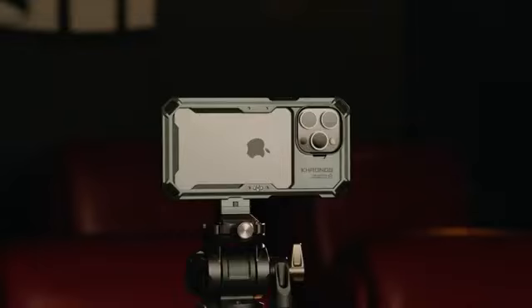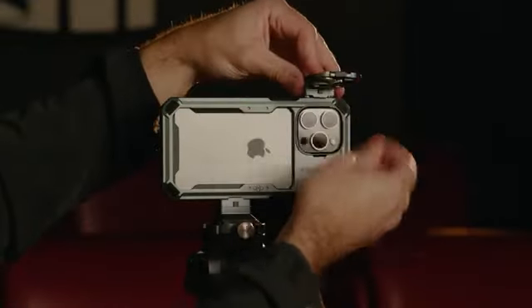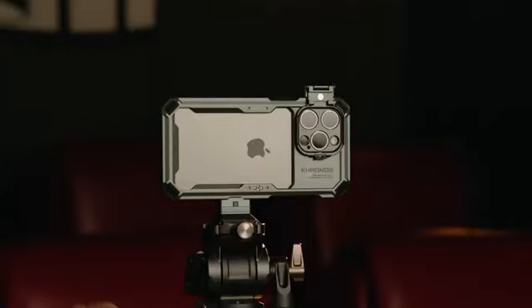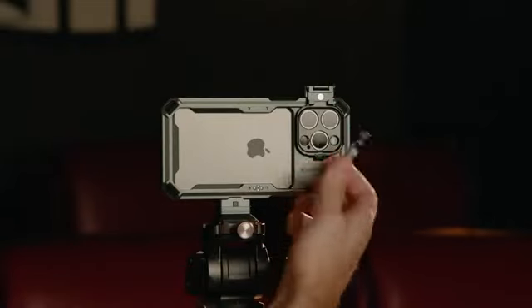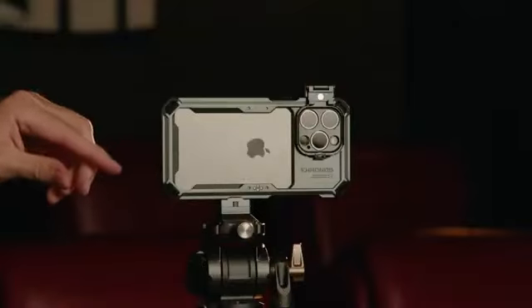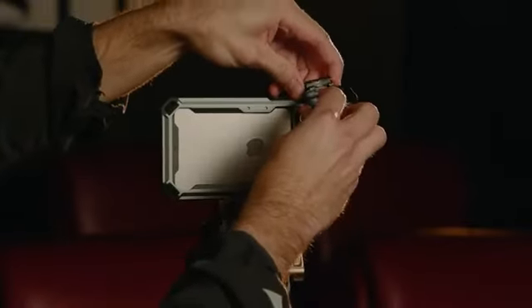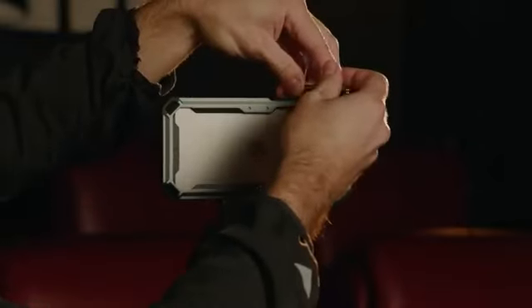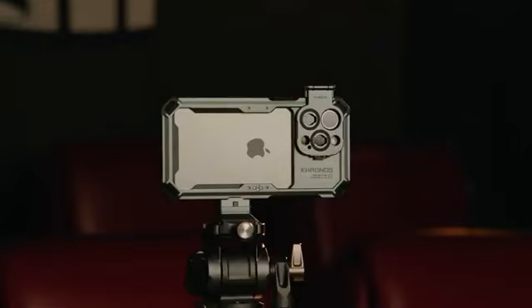Next, we're going to look at the filter and lens mount options for Kronos. This is an example of the filter tray holder, which snaps into place over the lenses and clicks down a small tab in the middle. This is a great way to mount a variety of filters such as the ND filter shown here, which connects with a small magnet and snaps into place. This allows you to shoot in bright outdoor environments without needing to adjust shutter speed to compensate for bright light. Filters can be quickly removed by releasing the tab and pulling the button on top. We also have lens mount options including the Moment M mount, the T-Series by Photogear, and 17mm threaded lenses — these snap into place the same way as the filter holders, letting you mount lenses by popping them in and twisting, giving you access to different focal lengths beyond those included with the iPhone.